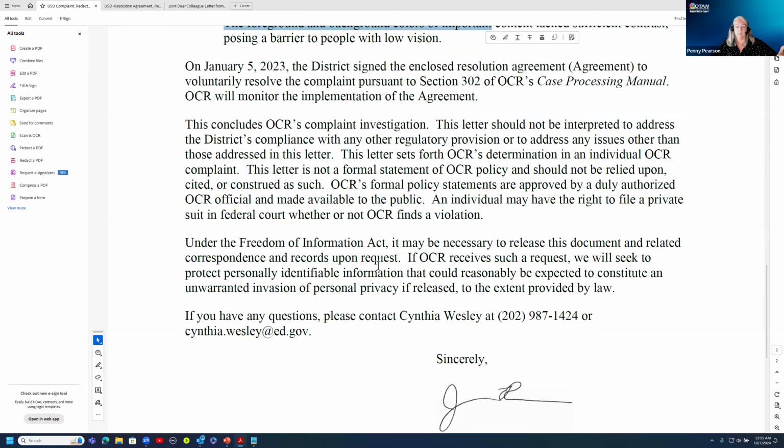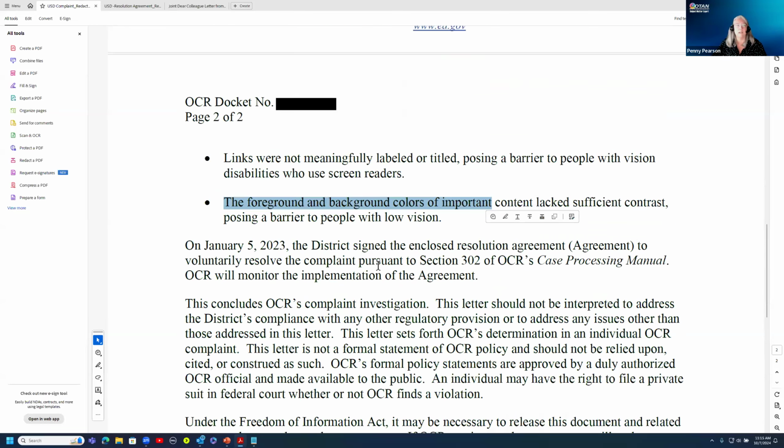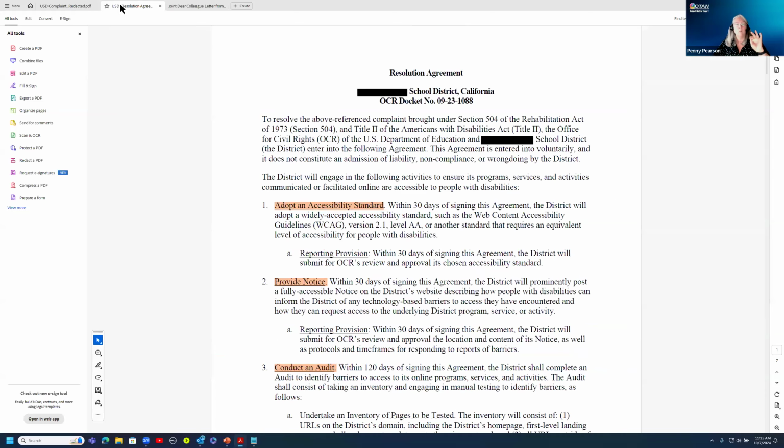And then what's going to happen is they're going to look at some type of resolution. So here, after they've gone through the necessary legal process, and I don't know all the details of that process, they come back with a resolution. And this is what is happening from the Department of Justice, Office of Civil Rights. They say they enter into an agreement, and it doesn't say this is an admission of liability or wrongdoing, but this is what they're going to do to remediate and correct this problem.